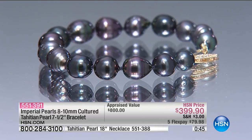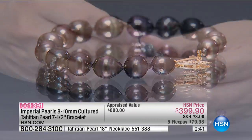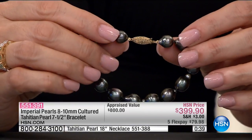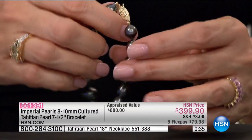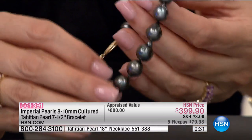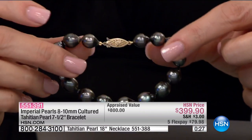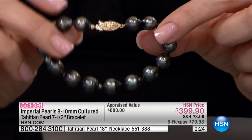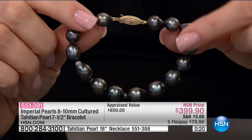We've been waiting a long time to bring 14 karat gold back in our fine jewelry. So that's also an exciting part of what Gem Source is. It's time for us to go back into that upgrade. We love our gold of all different carats, there's no doubt about it. But when it comes to a Tahitian pearl bracelet like this, you would expect it to be in 14 karat gold, because they need to rise up and meet each other, and that's where the 14 karat gold comes in so appropriately.